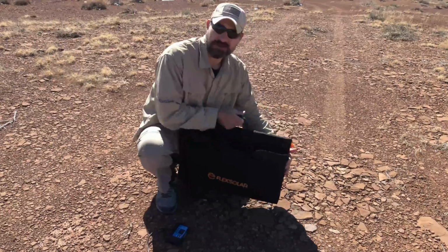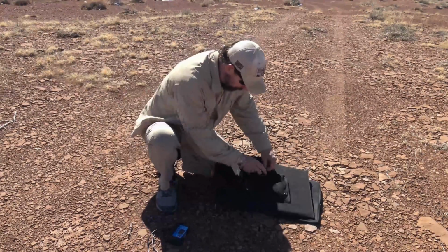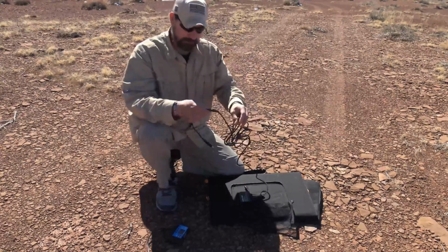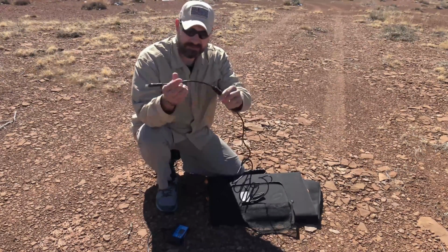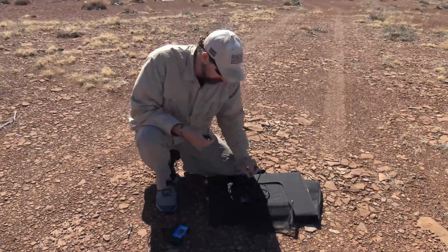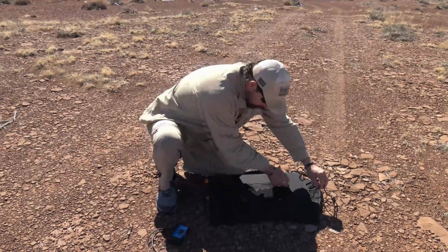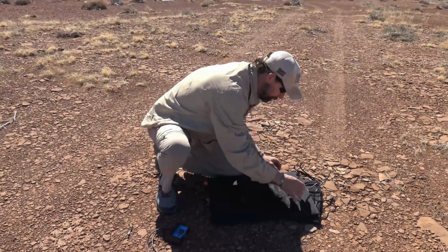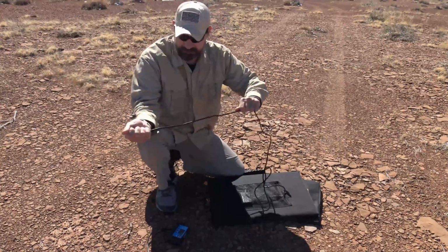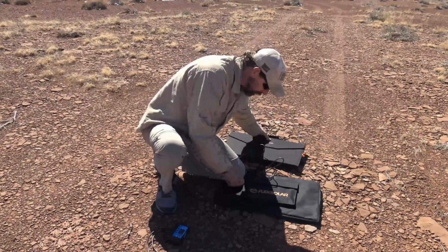So this is a good process if you have maybe a deep cycle battery available. So we'll open this back pouch and we will take out this cable. And if you have the Anderson to 8mm or 5.5, you want to take that off. So we're just going to poke this cable out through the pouch here with the Anderson on it. We're not going to hook anything up yet though. Okay, so we'll just set the solar panel aside for a second with that.